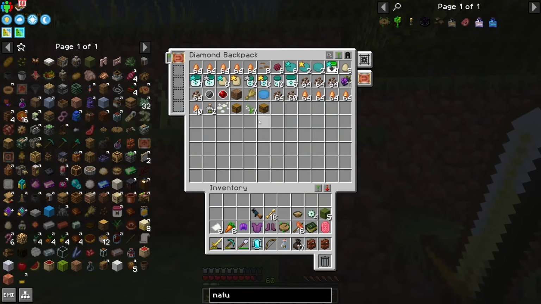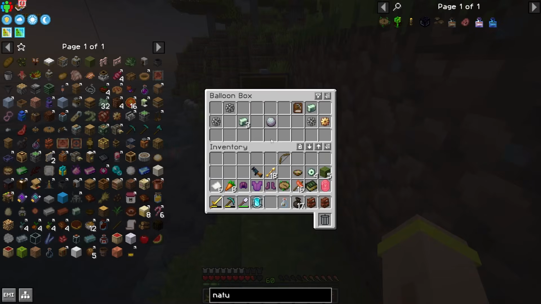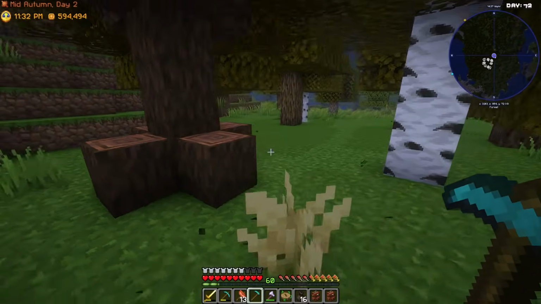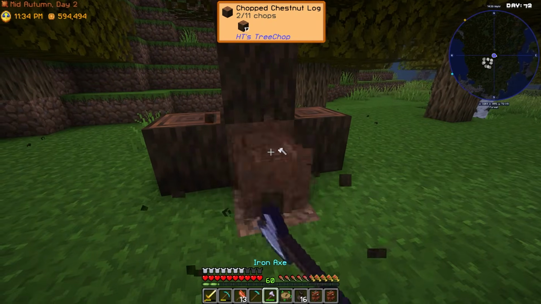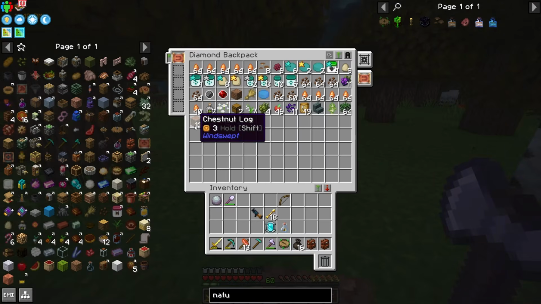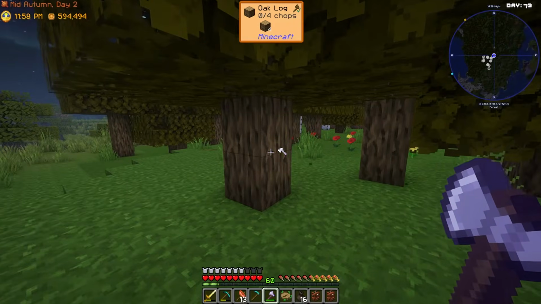Oh, that's right. I forgot the balloon. Let's see, what do we get? Omni Geode and a mining book. Not bad. All right, well, this is a new tree I haven't seen before. A chestnut log. Or a chestnut tree. Oh my goodness, I forgot Silk Touch. It's okay. 39. So they're only 3 gold. Never mind. I thought it might be worth more.